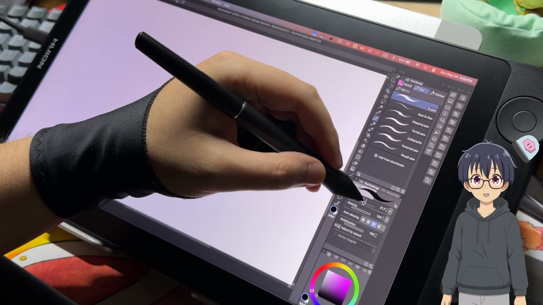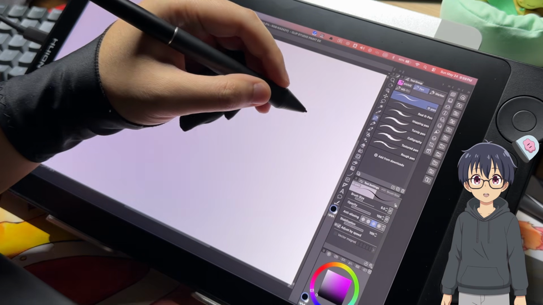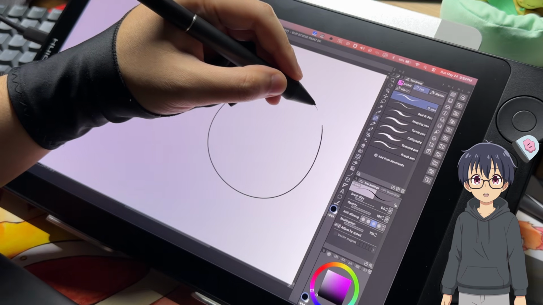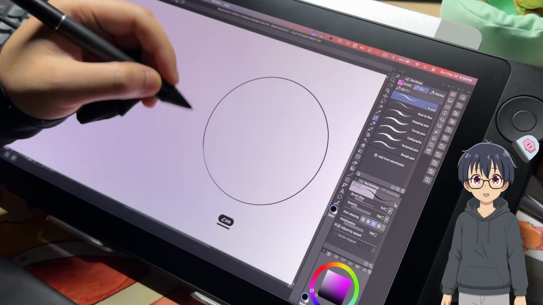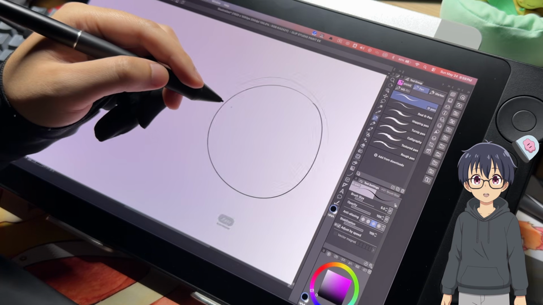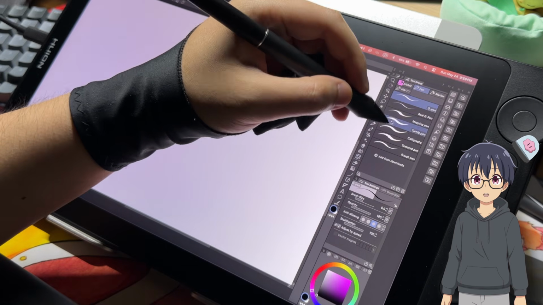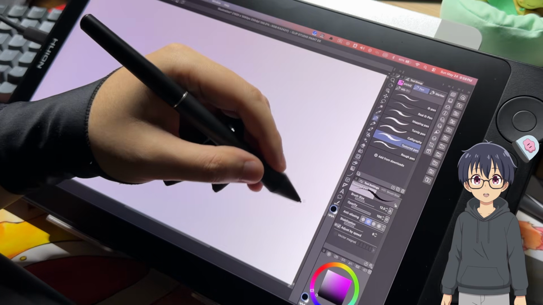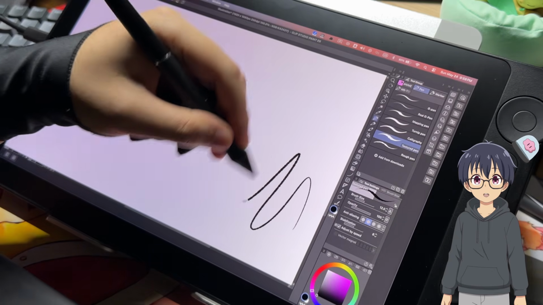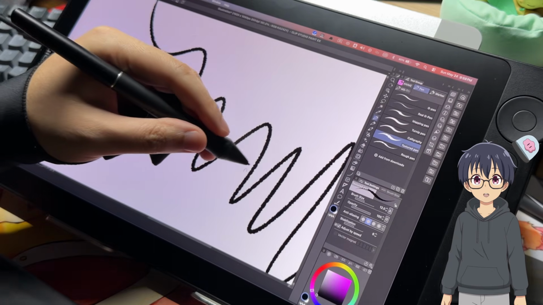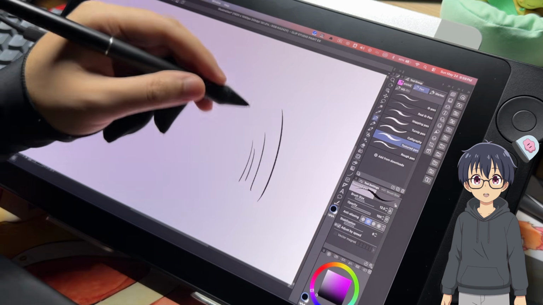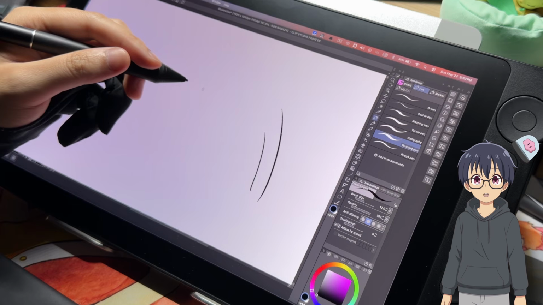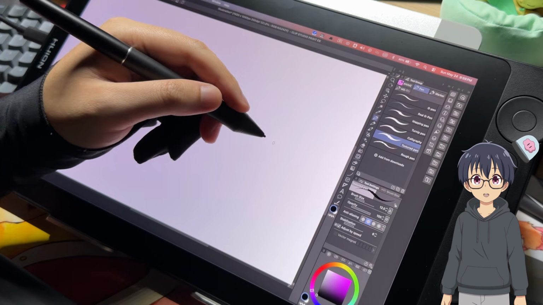Let's see what happens when I do this. I'm just gonna make a circle. And I know that Clip Studio advertised this smart shape feature, so we know that that works, and that's pretty cool. Let's try a different one. Let's use this textured pen, see what this looks like. So you can see that there is more of a textured feel to this pen. So you can do that, etc. And literally just play around with whatever's in here.